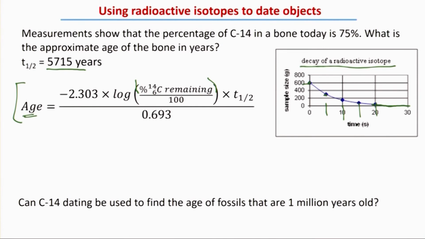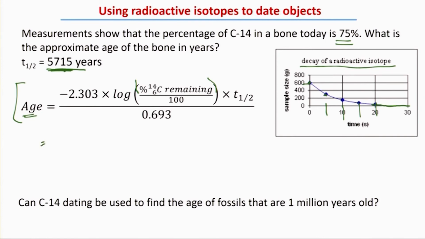The example that we're going to use is that there's 75% of the carbon-14 present in the bone. It started at 100%. Now the half-life is when it goes from 100 to 50%. So we know that we haven't hit the half-life here, right? So the age has to be somewhere before 1 half-life, so between 0 and 1 half-life. Let's actually plug it in and solve.